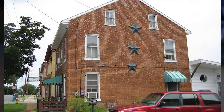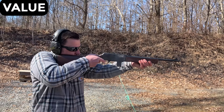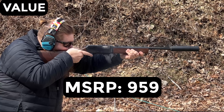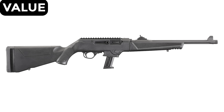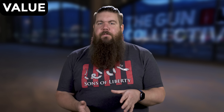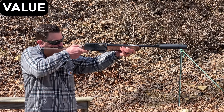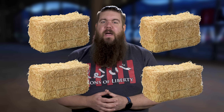3 out of 5 metal stars on the side of a house. The value proposition on this gun is simple if you want an old school looking gun with some modern features — if that's the case, it's a home run. But if you are looking at it compared to other PCCs, things get a little more complicated. The MSRP on this Henry is $959. The Ruger PC has a similar style to it but it's about 300 bucks less. As we get closer to the grand price point, the options get a lot more interesting as well. At the same time, I do love a good classic style gun and I genuinely like this Henry a lot.